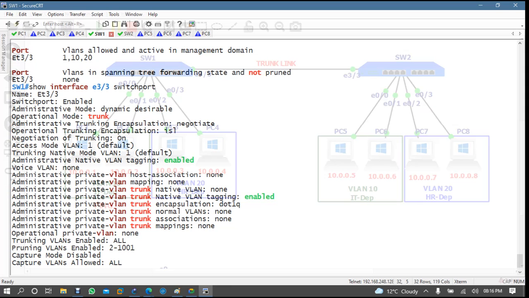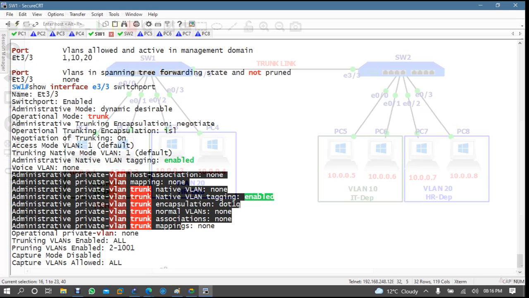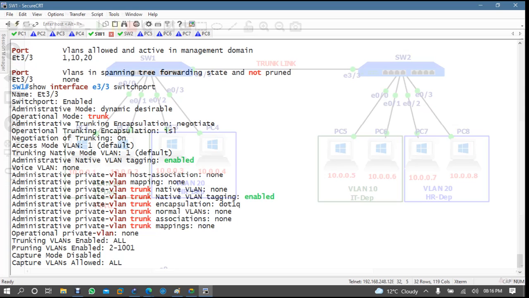So the operational mode, we checked here. But this is for private VLAN. By default they work on Cisco ISL, right? It is saying that the trunking negotiation mode is trunking with the help of ISL.